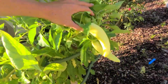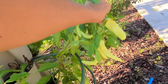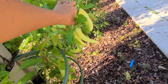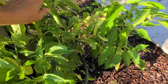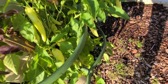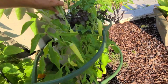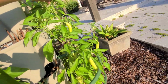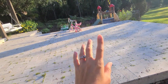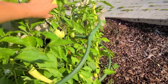But look at all these pepper plants. And if you haven't seen any of my short videos or Instagram stories, I've been constantly posting pictures and little videos of these towers with the peppers that I'm harvesting, because they're giving me so much food. And these are my absolute favorite peppers. They're called sweet banana peppers. So I've never been able to grow this amount of peppers. I usually would plant them in my in-ground garden and could never achieve anything like this.